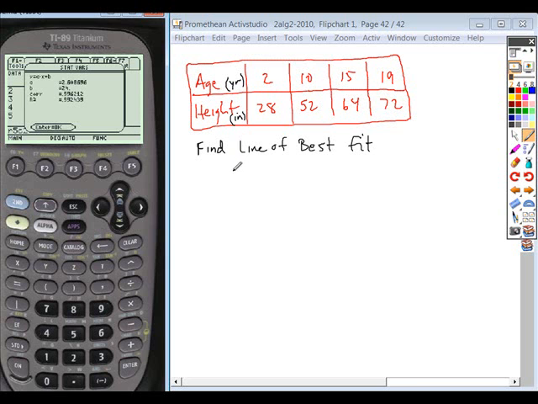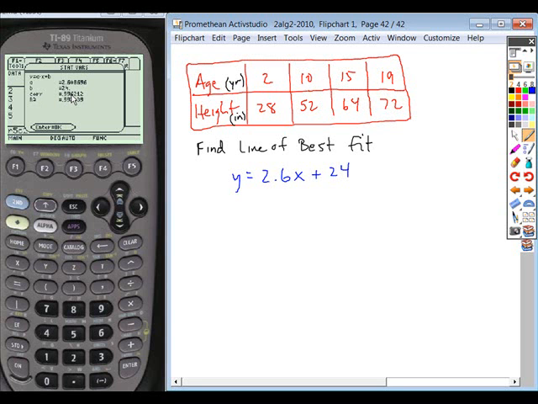And so now you get your equation, in terms of y, y is equal to 2.6x plus 24 is the approximate fit. Now, is this a positive or negative correlation? Positive. Is it relatively consistent? What percentage is it of the real line? 99.6%, right? So whatever the correlation is, that's the percentage or how close it is to being accurate. So this is pretty accurate based on this data.